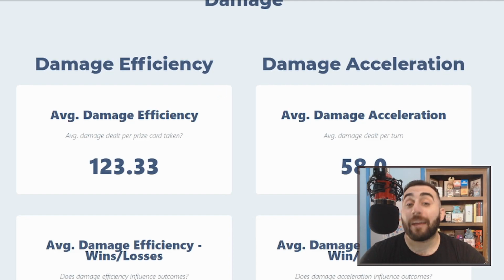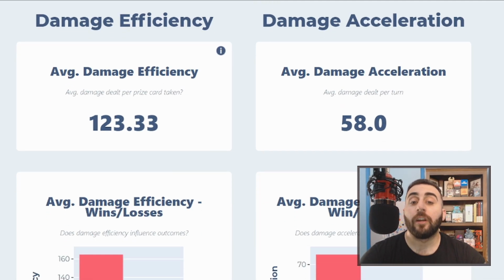If you look at damage efficiency, which is the average damage dealt per prize card taken, we're doing about 120 damage for every prize card. Now, that makes sense because 240 damage is enough to knock out a Pokemon V, which gives you 2 prizes, and 240 divided by 2 is about 120. So 2 Gmax Rapid Flows and you get about a damage efficiency of 120 or so. Obviously, there's going to be Gale Thrust in there, so it's going to skew the numbers a little bit.